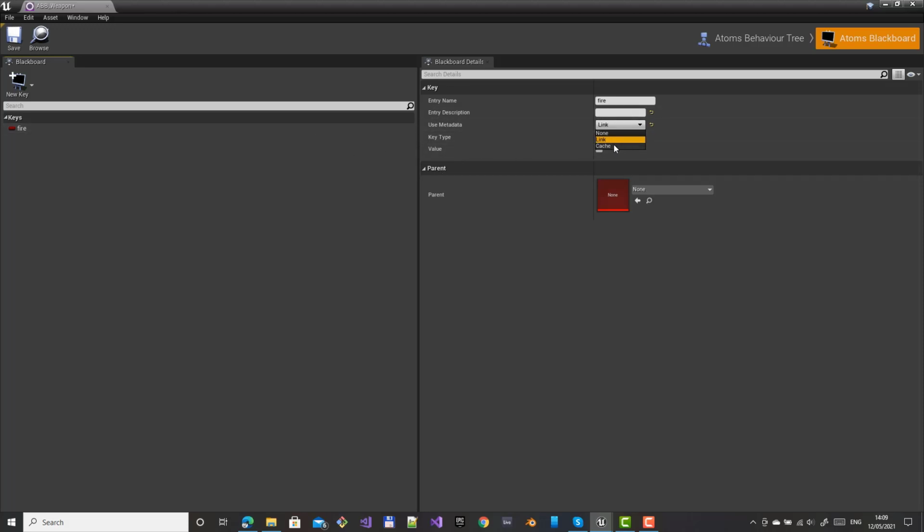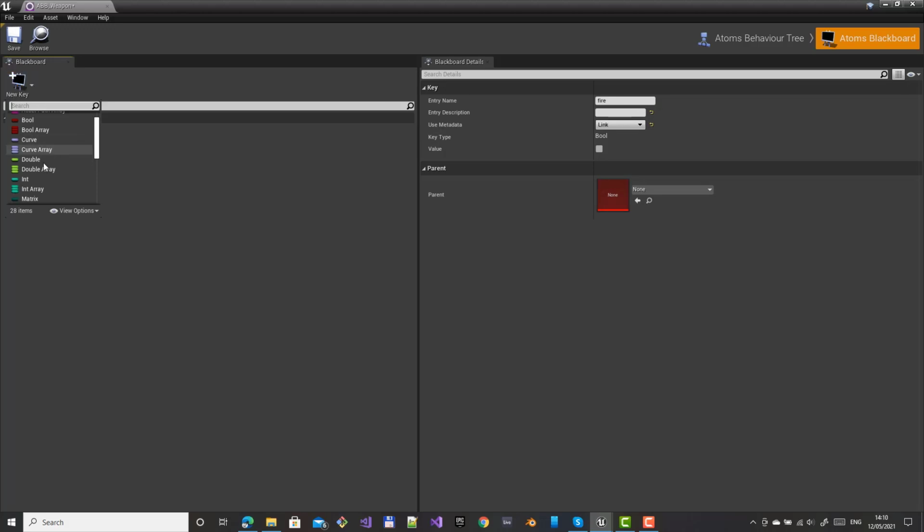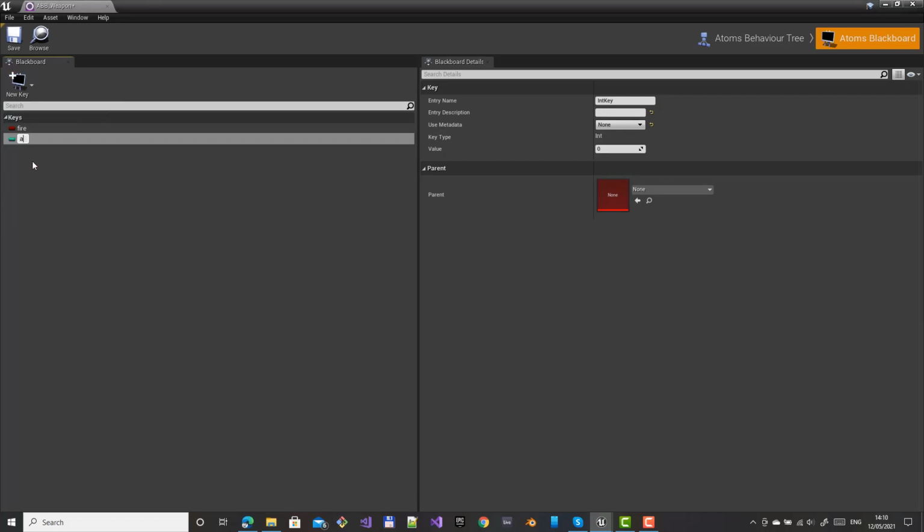If you read and write this data from multiple nodes inside the tree, it will always read the unmodified data, and then after the tick of the behavior tree is finished, the agent copies the data inside this key to the actual metadata. But in this case, we want to set directly the metadata and access the active metadata, so put a link. Then we need another entry that is called active.